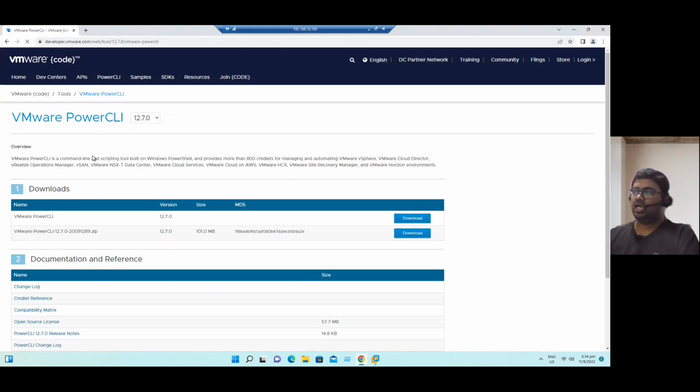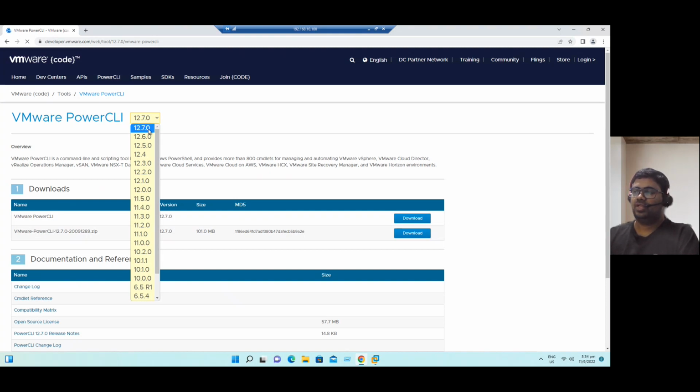Currently redirecting is in progress. Now once we connect to the VMware PowerCLI website, you can see the current version is 12.7. If you see the previous versions, we have the VMware PowerCLI versions from 6.5.1 until the latest version 12.7.